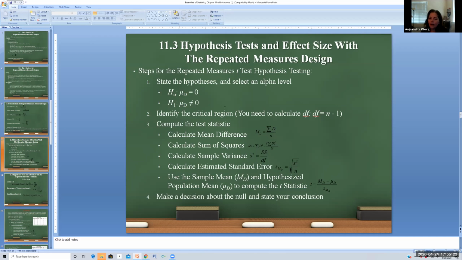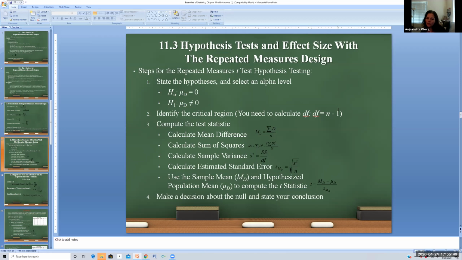You're going to state your hypothesis and your alpha level, right? We're going to default to our 0.05 alpha level. Our hypothesis for a null is that those differences equal 0. Our alternate, they don't. They are not equal to 0. Our critical region, we're going to look up our degrees of freedom formula, use the t-distribution table for a 5% alpha level in a two-tailed test.